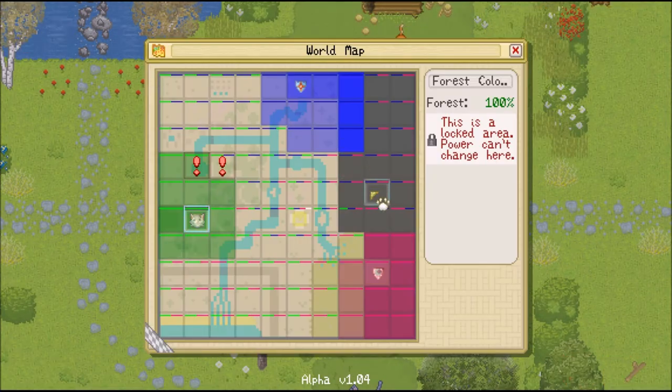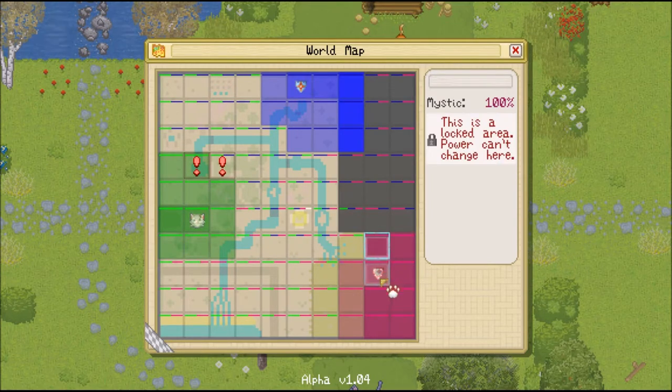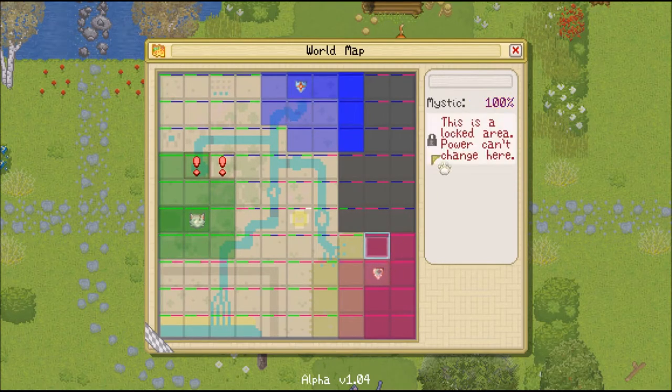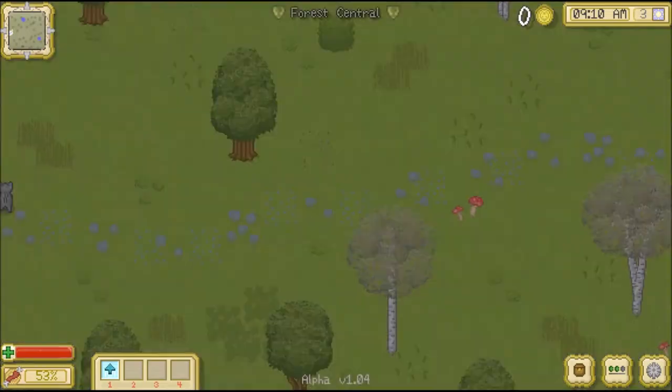Let's look at the map as well. So there looks like there's a blue colony, and what's this? Probably mountain colony, and I don't know what this is. This sounds like a swamp. So it looks like, okay, forest, mountain, and mystic. So we're at the forest colony. I think that's where battles are, so maybe we will take a look at that.